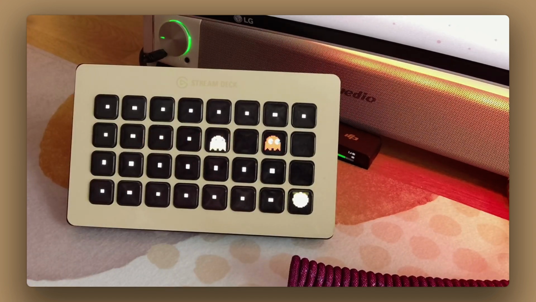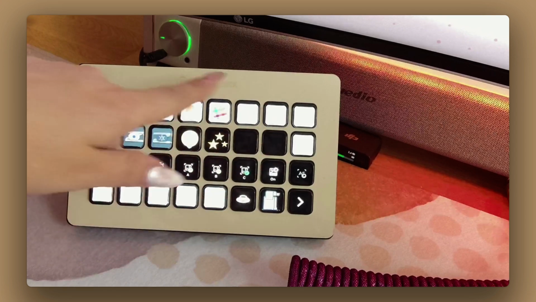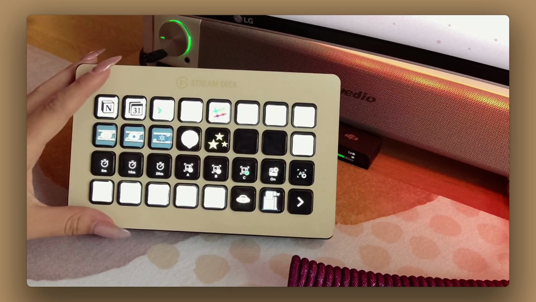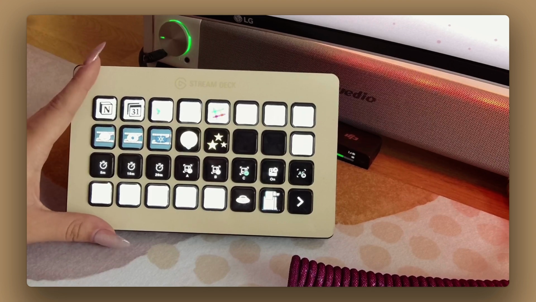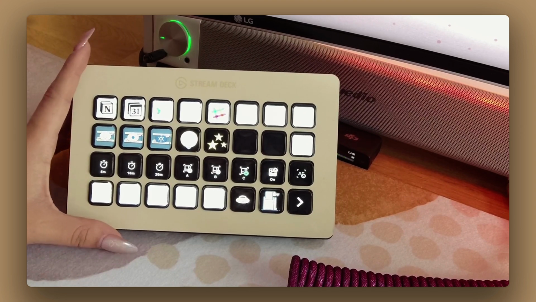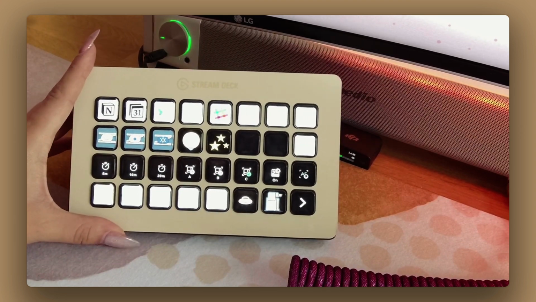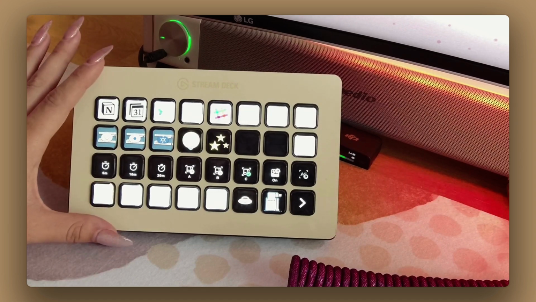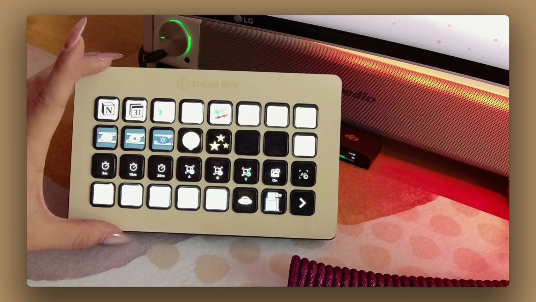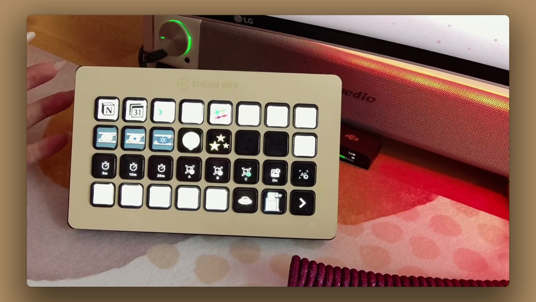So this is just a fun way to add some GIFs. You can make each of the icons animated, or they can just be static photos. So I just go for static photos on most of these, but the animations can be a fun way to spice it up and just make it your own. There's a lot of different options on the Stream Deck, so I'm gonna run through a few of the main ones, and then I'll show you some of the more detailed options.